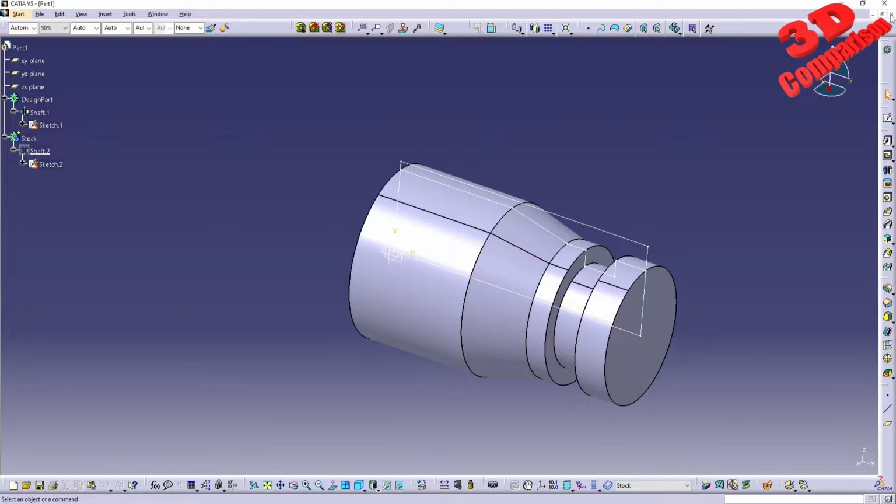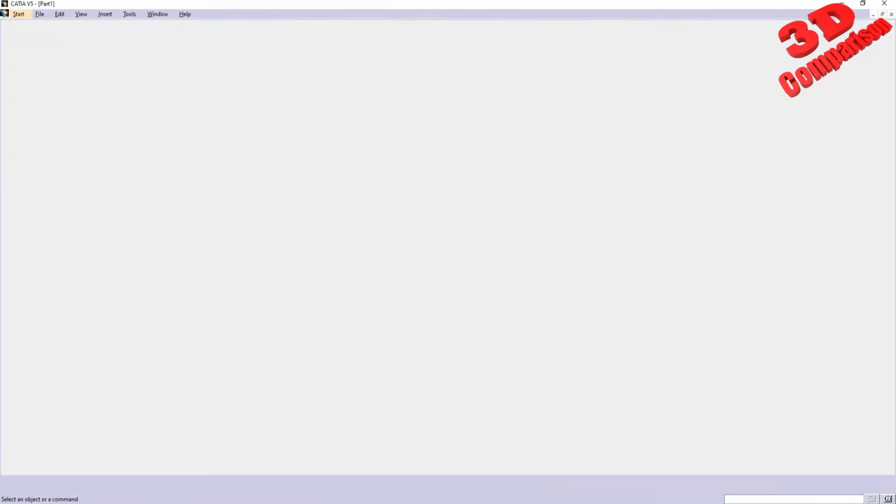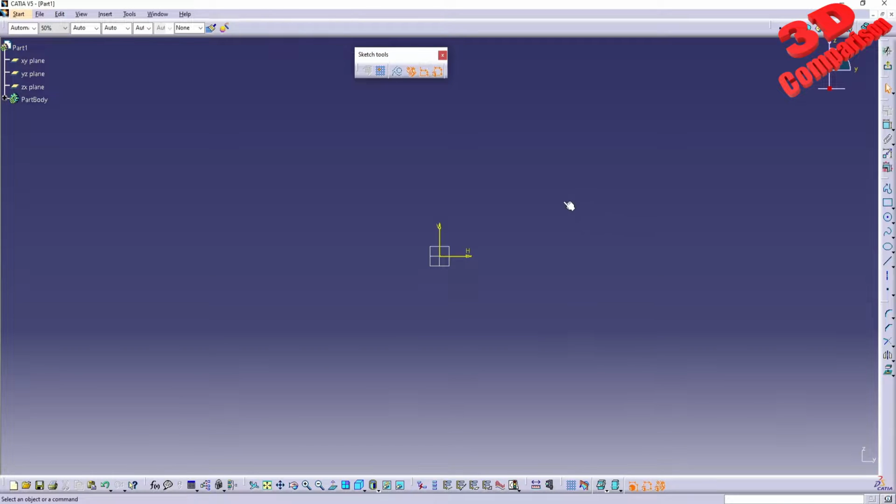So this will be the design part. I'm gonna go to start, mechanical design, part design, because this is a starting point for this. And over here, I will jump within the Y and Z plane. And we're gonna draw a sketch over here. So since this will be a revolve element, let me see if the screen is recording. So yeah, everything is fine.